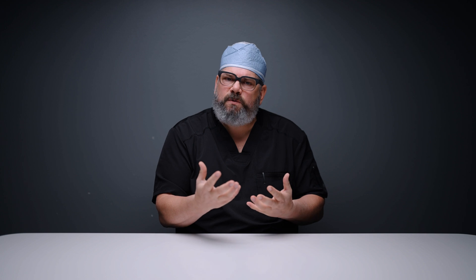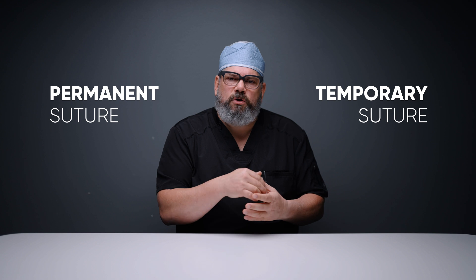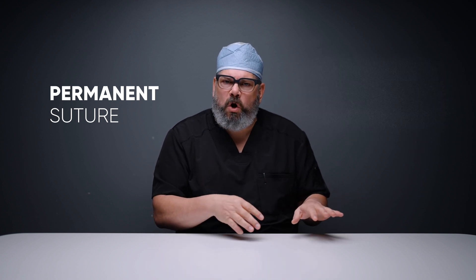That's the difference between a permanent suture and a temporary or dissolvable suture. Usually in the skin they're dissolvable — they'll just go away on their own. The ones we use deep in the body to change things are sometimes permanent. For example, even in a breast lift I'm sometimes reorganizing the breast tissue inside and I'll use a permanent stitch so that the shape will be maintained.